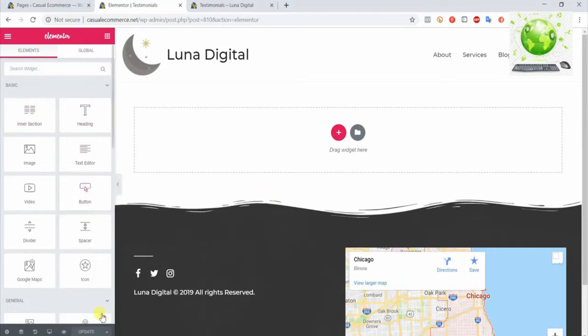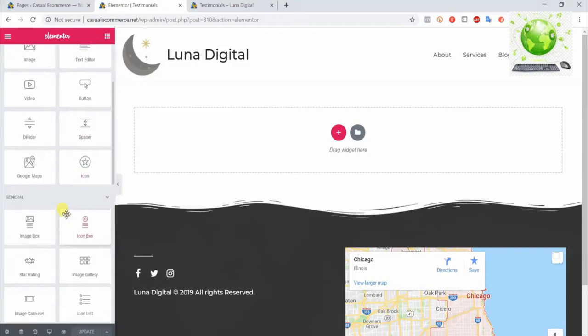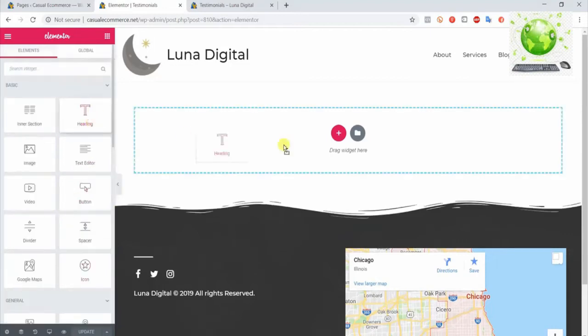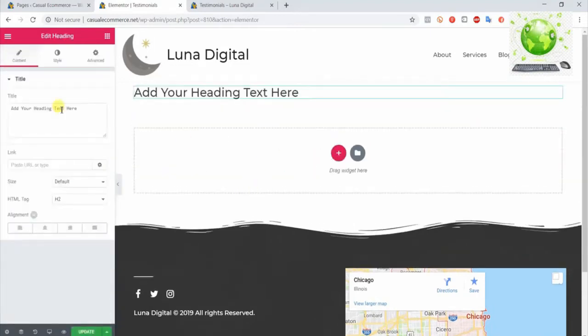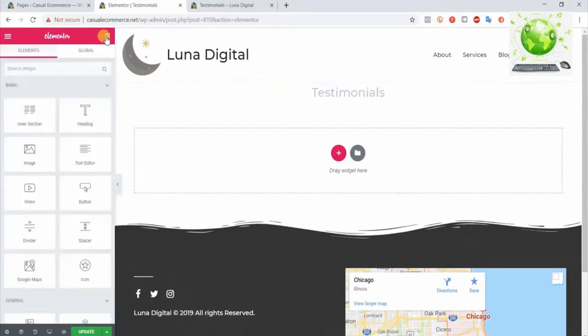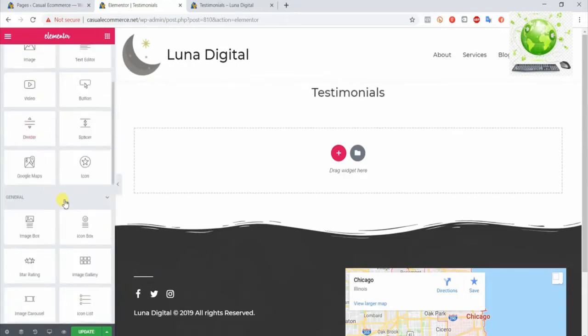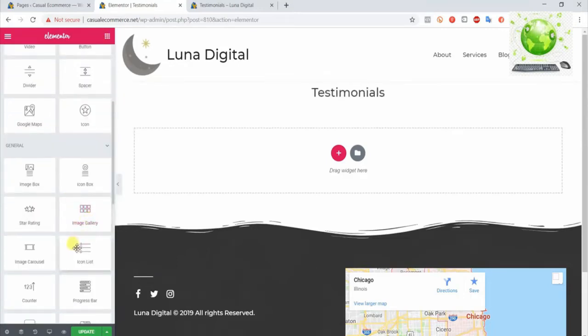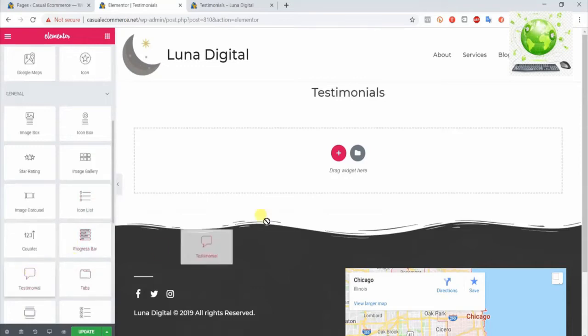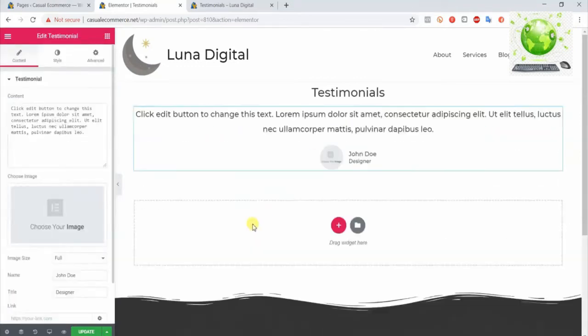So this is something we haven't done yet, but it's the same thing as before. So I could go ahead and add in a heading, and then I could put testimonials, center it, and I could go back and add in, let's say something like, start just adding in our testimonials.